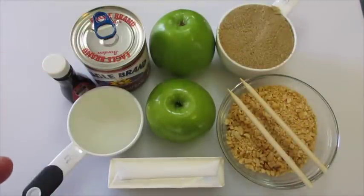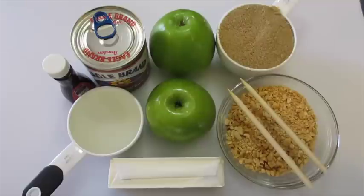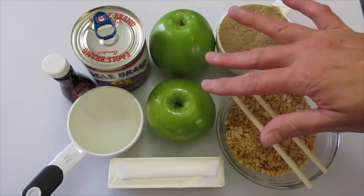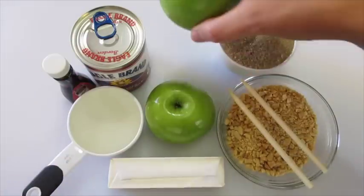Today, I'm showing you how to make caramel-coated apples. Absolutely the perfect caramel-covered apple you'll ever bite into. The apples I'm using today are two Granny Smith apples. These are just about medium size, as you can see as I hold it there in my hand.